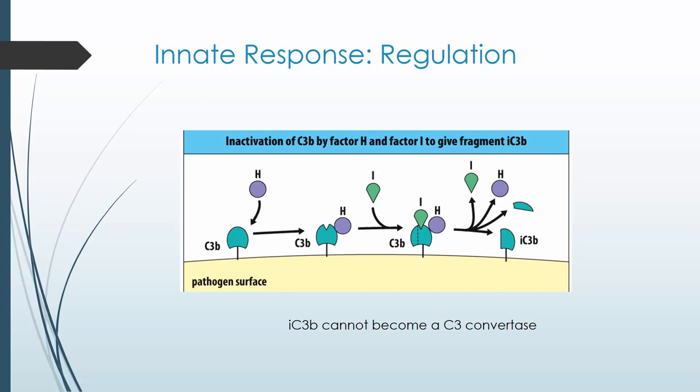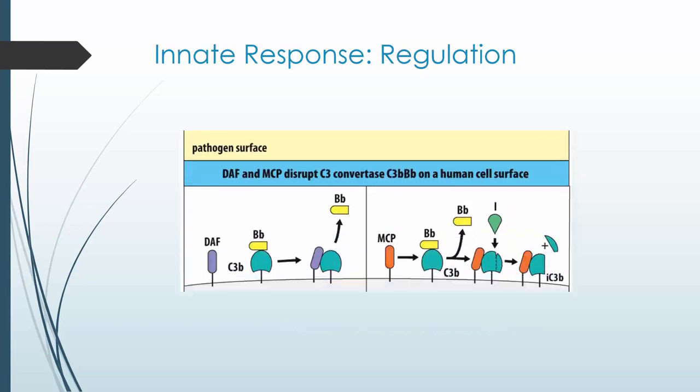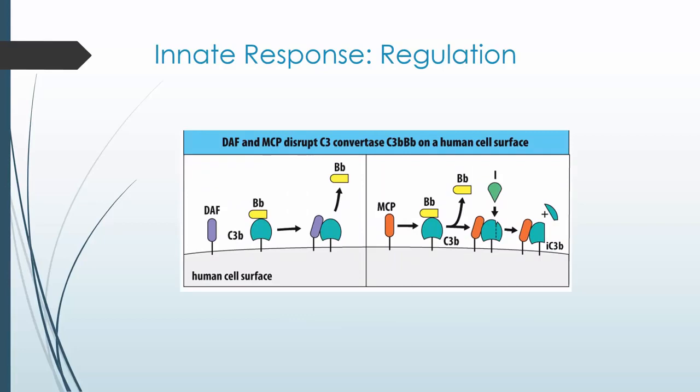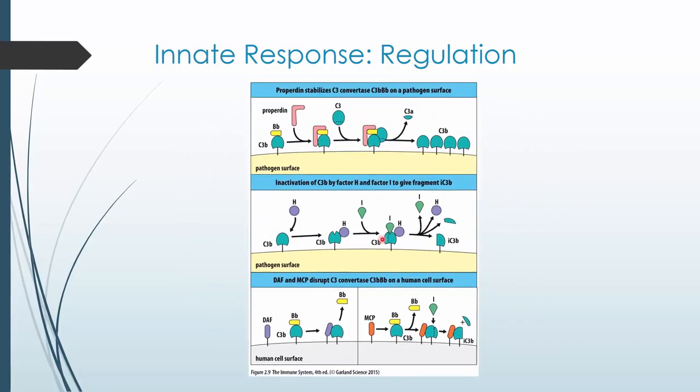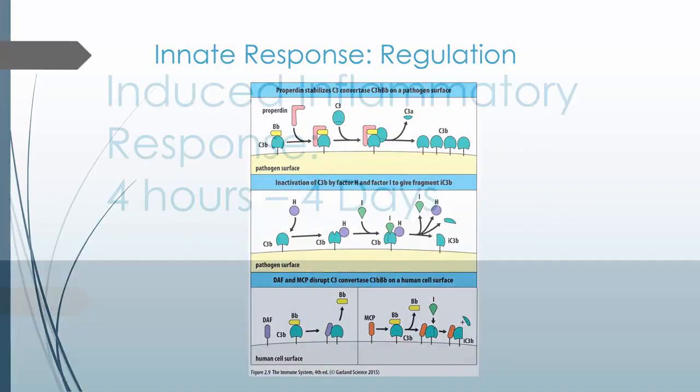But that's not where our self cells end. They have another mechanism of preventing complement attack, and that's through DAF and MCP. So all of our self cells express DAF and MCP, and essentially what this does is it breaks apart the convertases. So if there's a convertase that forms on a self cell, DAF and MCP work together to break apart that convertase so the cell does not get coated. So it's kind of the regulatory mechanisms of the alternative pathway and complement. This is a summary of just those pathways for you to look at later if you'd like.